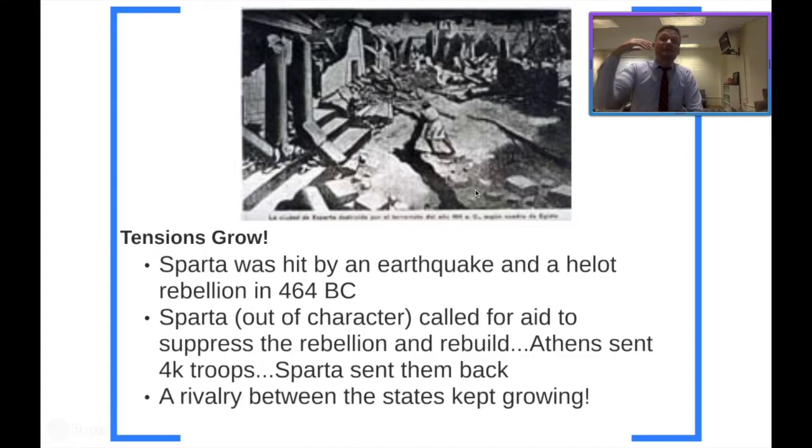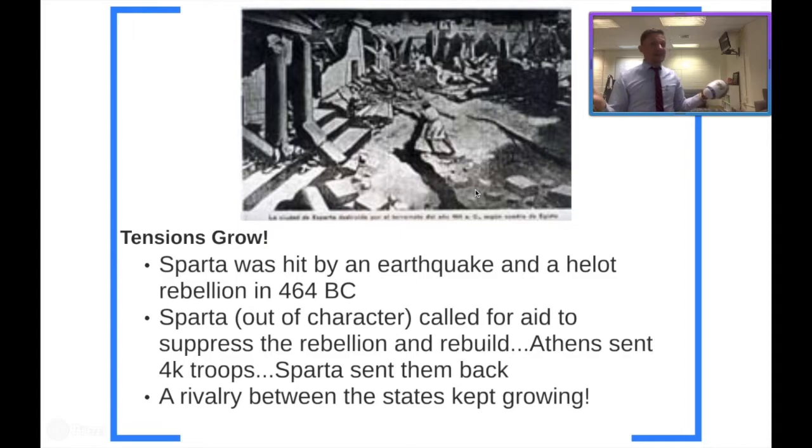And it saw a massive disorganization of the Spartan government, and a massive disorganization of their military, and the helots, their slaves, the people that they use to actually farm all their goods and do all their work and create products so the Spartan military could be completely dominated by Spartan youth, decide to have a rebellion, right? So they have a massive rebellion in 464 BC. And Sparta, because of these two issues, because they've lost so much property, and then because they are losing their workforce in the helots, they call out for help, right? Which is very out of character for them. They call for aid to suppress this rebellion.